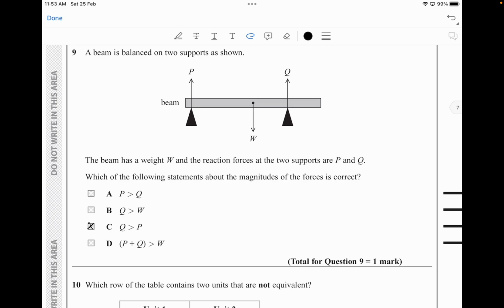Now, the reason why it's 9C, it can't be A. It's not A because the moments must balance, let's say, about the center of mass. B is also incorrect because the balance is roughly about the left support. And D is totally incorrect because the reaction must be equal to the weight. So it's going to be 9C in this case.